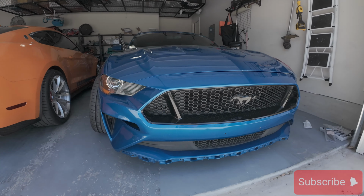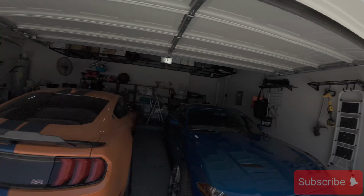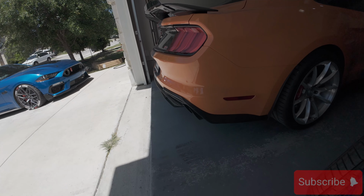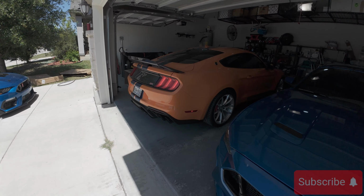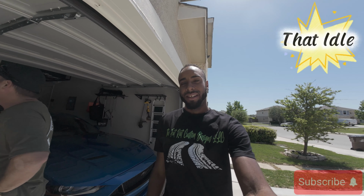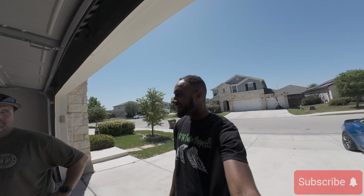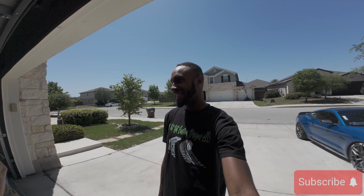So, we got the car together. And we also got this. I'm gonna drive this car. Probably be up front. He's gonna be nervous to go fast. You're gonna have to hold his GoPro for him. We gonna drive this. Let's do it.